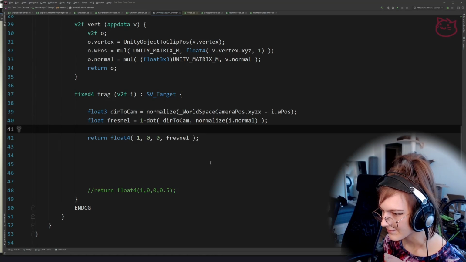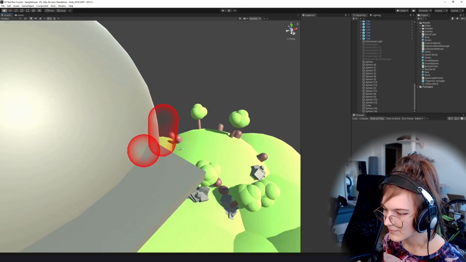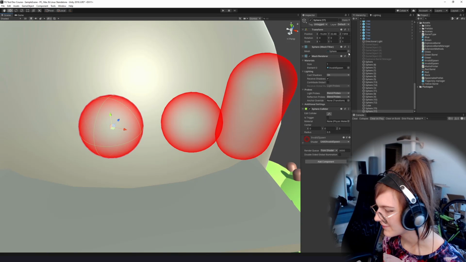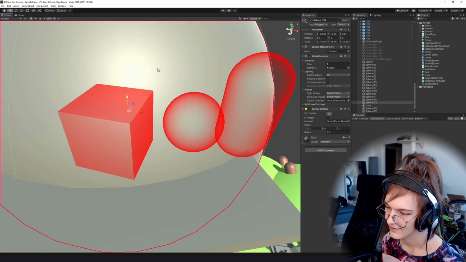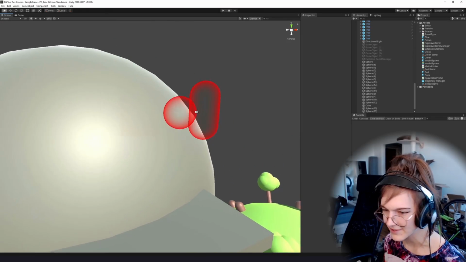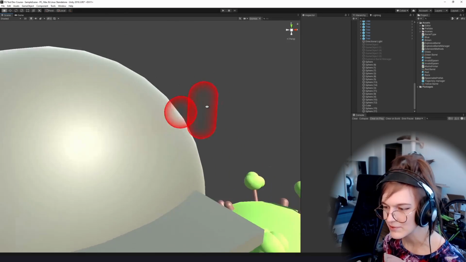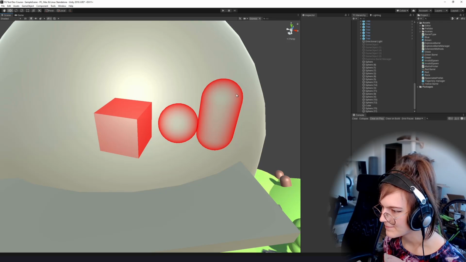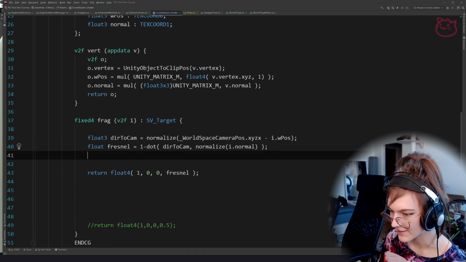I think I might want them to be a little bit more filled in because I think the cube might look a little strange. The cube is actually sort of okay, but this looks really weird, right? When it goes fully transparent. So we don't want that to happen. So we can threshold this one. Or we can lerp this one actually.